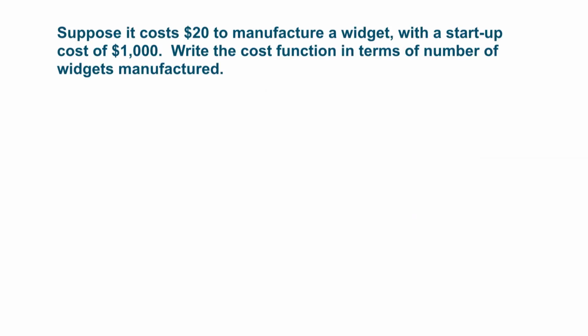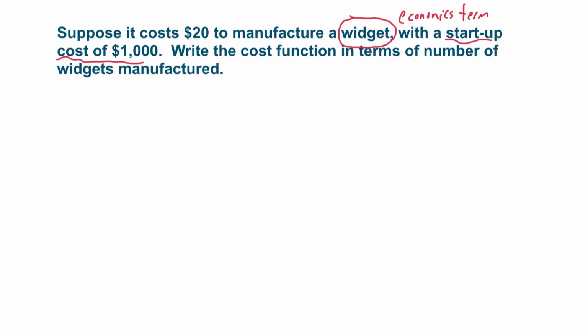So here's a standard example. What is a widget? I mean, no one really knows. Someone knows. But this is just an economics term that's often used when you're talking about some sort of business or economic system, but you don't really care what it is that you're creating. It could be toothbrushes, it could be cars, it could be anything. So they use this funny term widget just to de-emphasize whatever it is you're making. But the bottom line is, we're going to make widgets, and how much does it cost to make a widget? It costs $20 per widget. But no matter how many widgets you make, you also have to pay a startup cost of $1,000. So there's a fixed price at the beginning, and then for every new widget, you pay $20 more. So how do we model this?